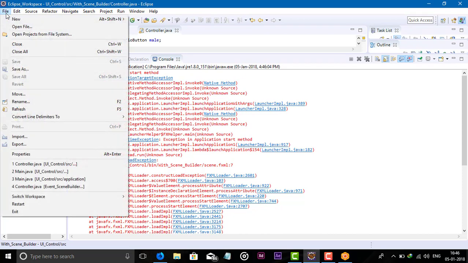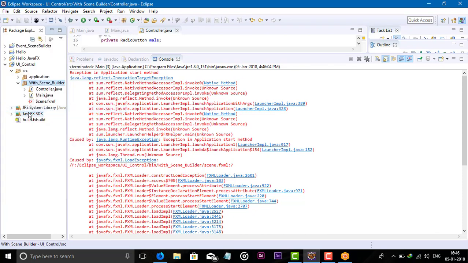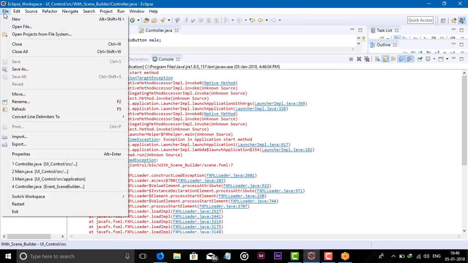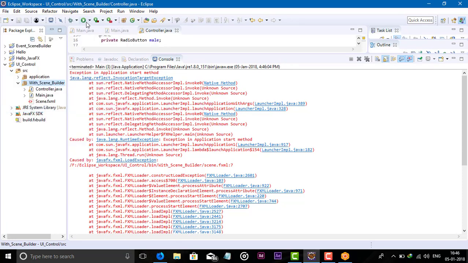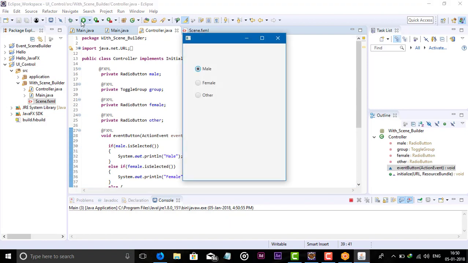So let's refresh this code. Refresh, again refresh, and run this. You can see the code runs successfully. Now see whether the action event is working. Click on female, other, female, male, other, male.